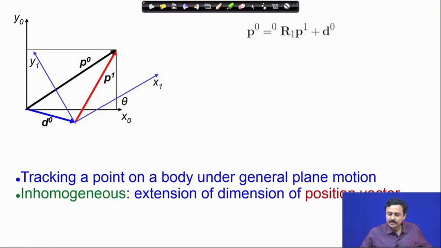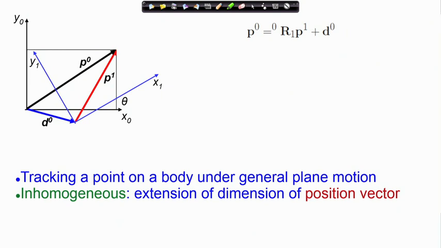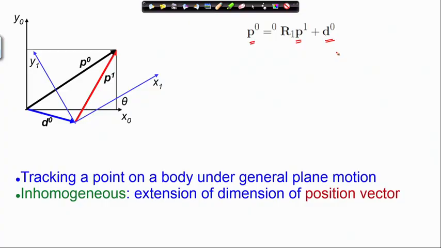Now, you see that this relation between P1 and P0 is inhomogeneous. We have set out to relate P1 and P0, but now we have a relation which is inhomogeneous. The inhomogeneity turns out to be because of this additional term D0. What do we do to make it homogeneous? Why do we want to have just a multiplicative factor to relate P1 and P0? The reason will get cleared as we move into the application.